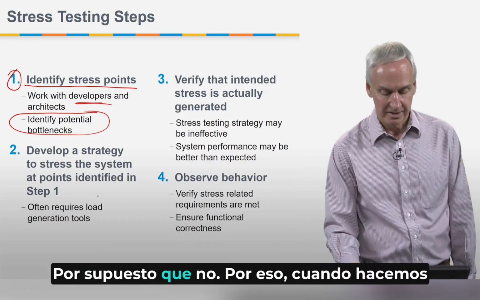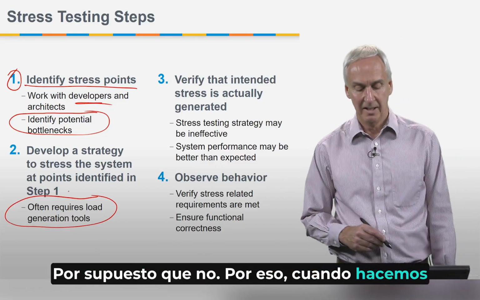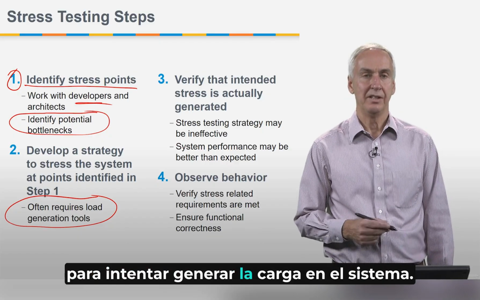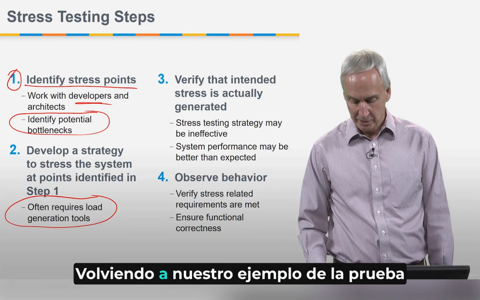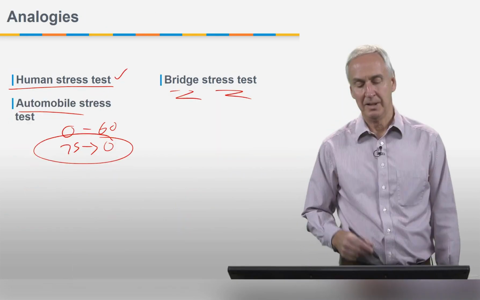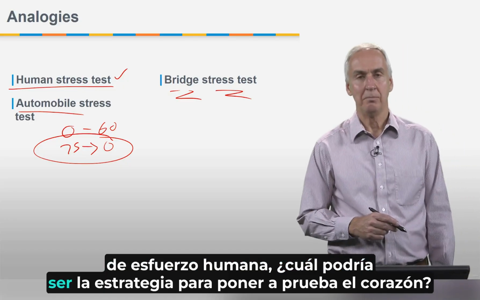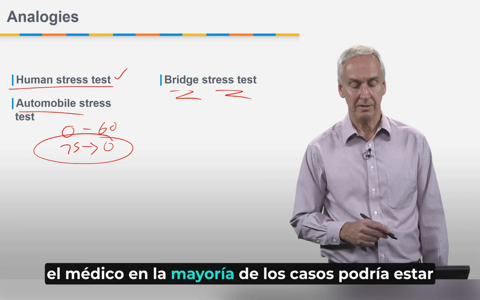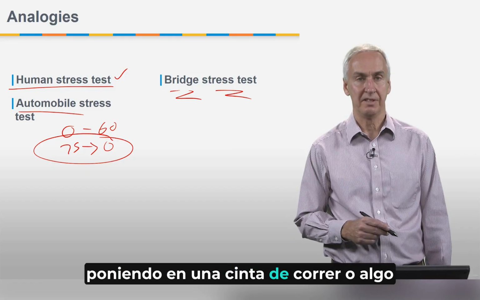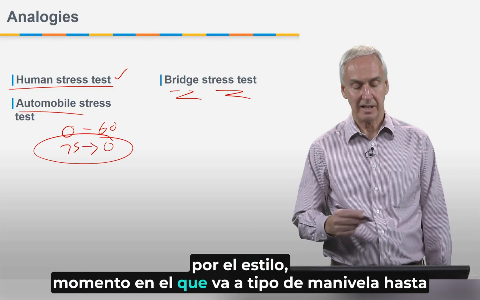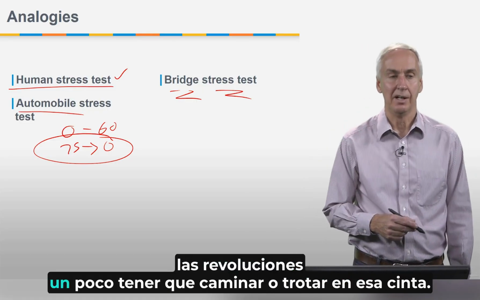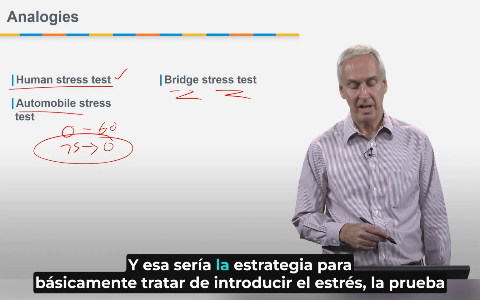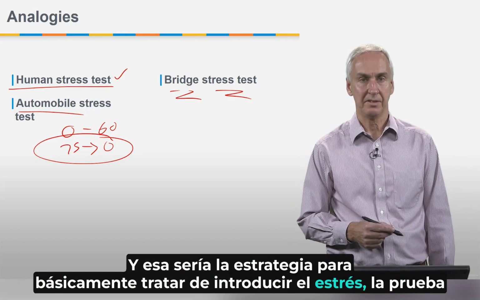Of course not. And so when we typically do stress testing, it's often going to require us to have tools to be able to try to generate the load on the system. So going back to our example, the human stress test, what might be the strategy to test your heart? Well, probably the physician, in most cases, might be putting you on a treadmill or something like that, at which point he's going to crank up the RPMs a little bit, have you walk or jog on that treadmill, and that would be the strategy for basically trying to introduce stress.